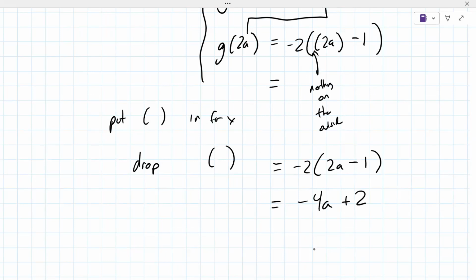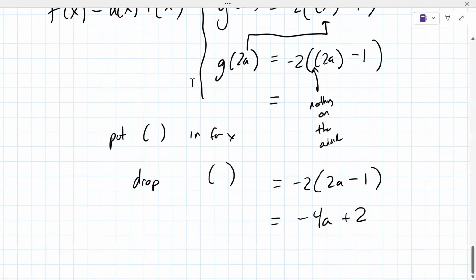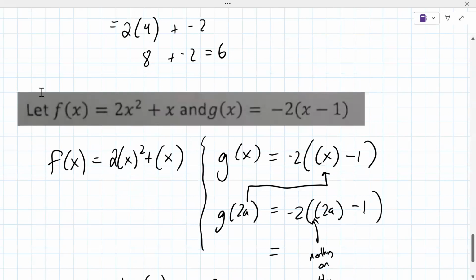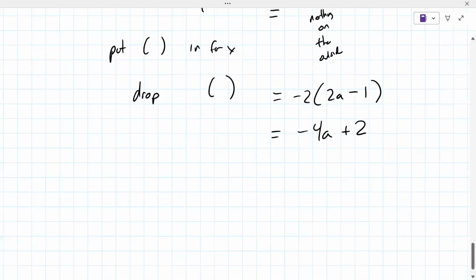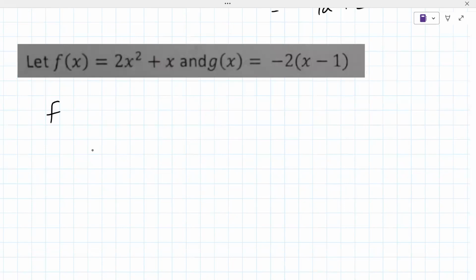Is that as simplified as it gets? That's it. All right. So let's have you start with something pretty basic here. Oops, that's not good. Let me go back. All right. So I want you to calculate f of a, which literally means to put a for x, for every x.